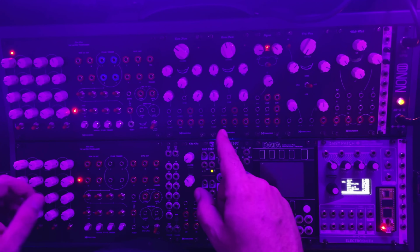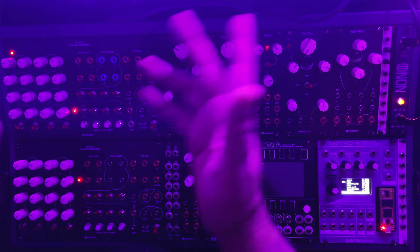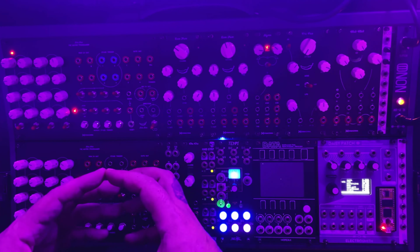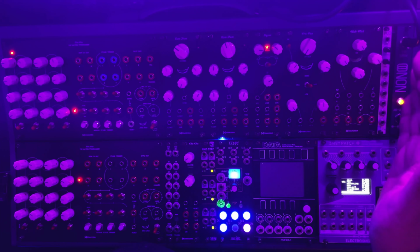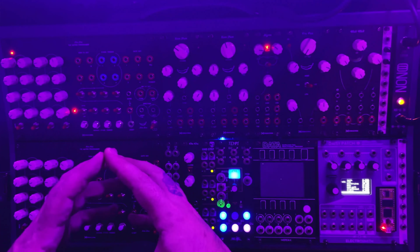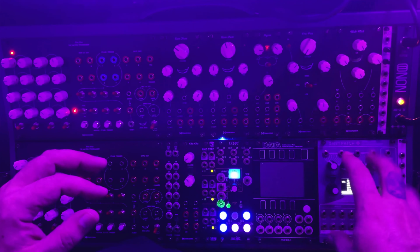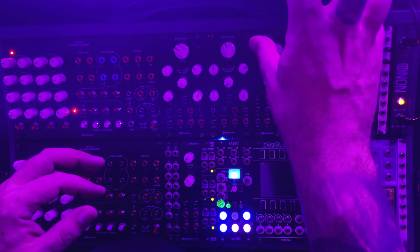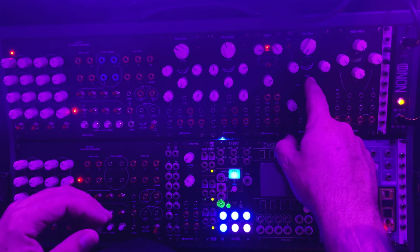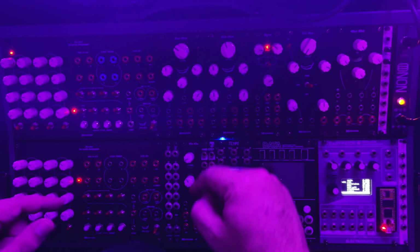So let's try to build some interesting sound first. I feel like this is a little bit of a celebration of all the modules that I've been designing for the last, say, 2-3 years. So it's great to see them all in a box, almost filling this box. Let's see. In the works, I still have a mixer that I'm working on, and I have a couple of DSP modules that are here. Maybe we'll hear them tonight, the granular module and a delay reverb kind of module as well. I have my VCOs here, the function generator, resonant low pass gate, quad VCA. What else? I have another LFO up there, and that's pretty much it.